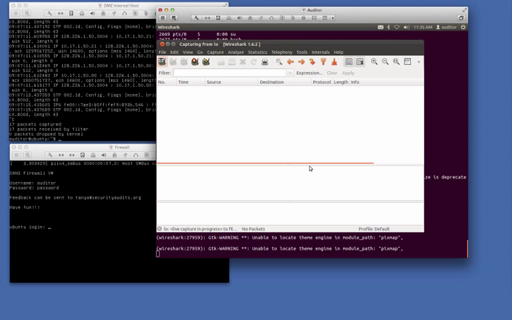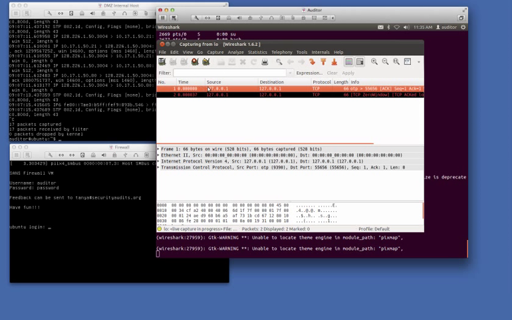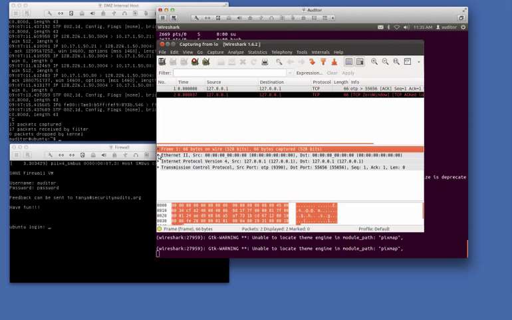Now with that done, it creates this main interface that has three sections. The top section here is showing you packets as they go by. You could think about it sort of as a network level view. The next window is showing you the protocol breakdown by layers. So here we can see the physical layer, the frame and the Ethernet. There they are. Above that we can see the network layer, and then above that we can see the TCP layer.